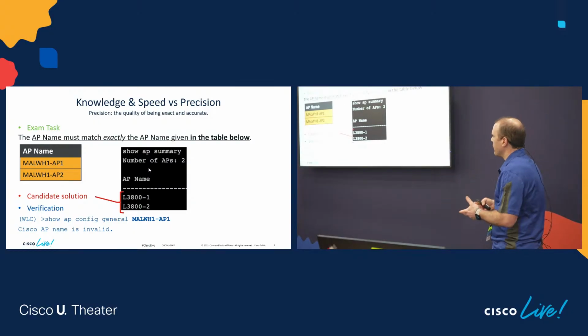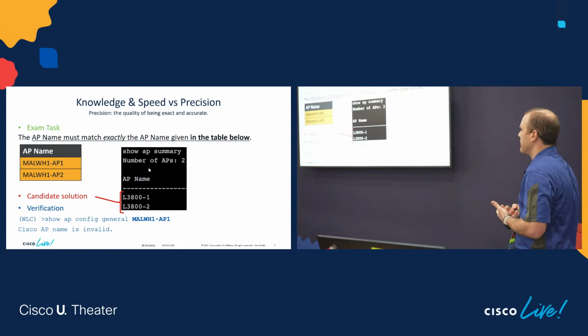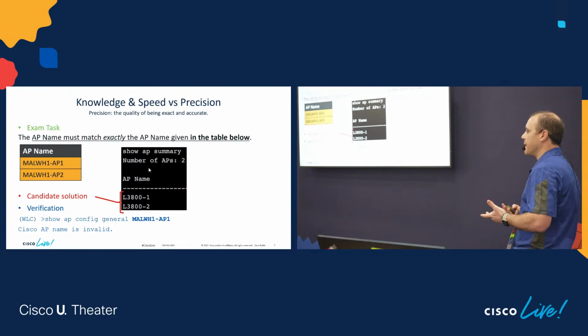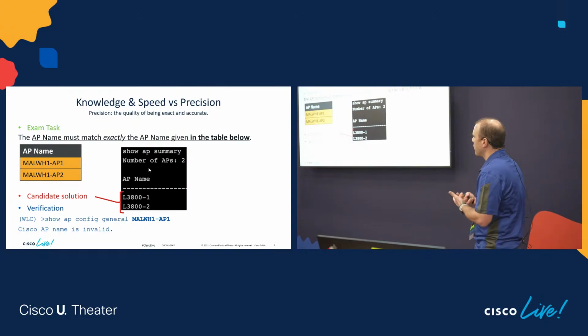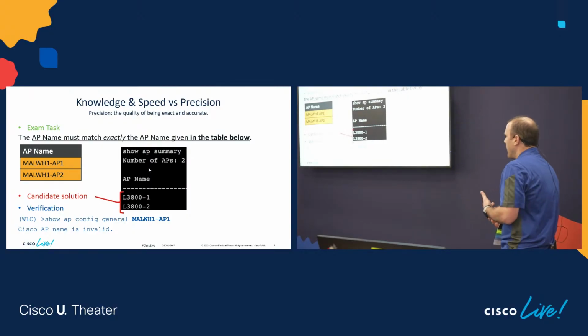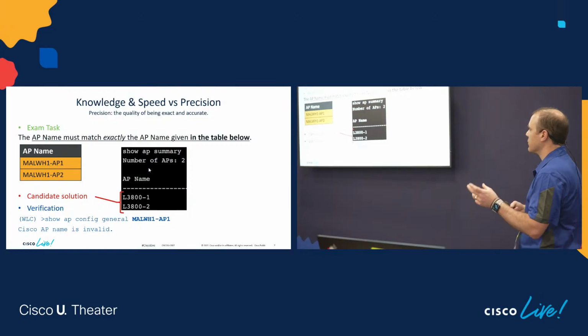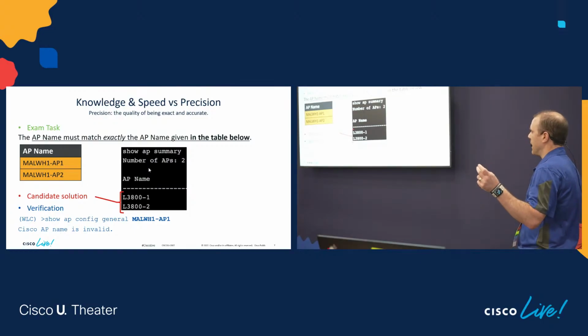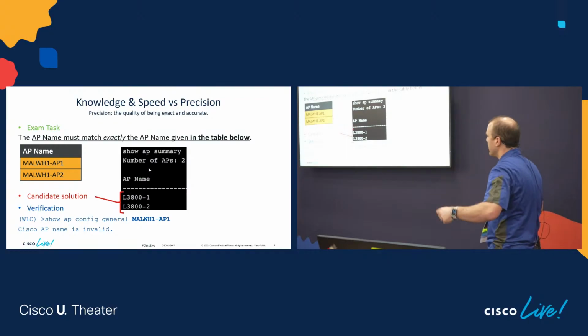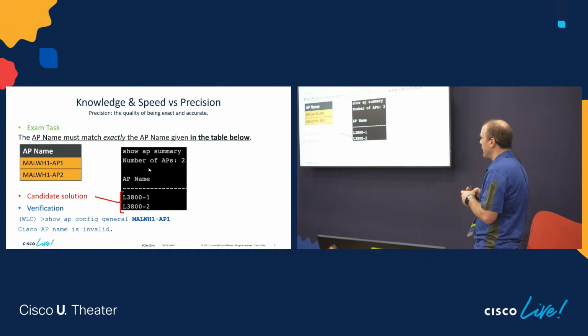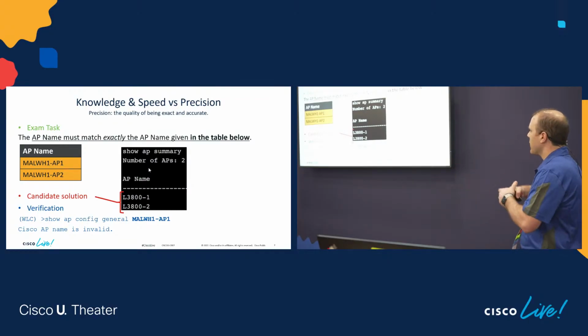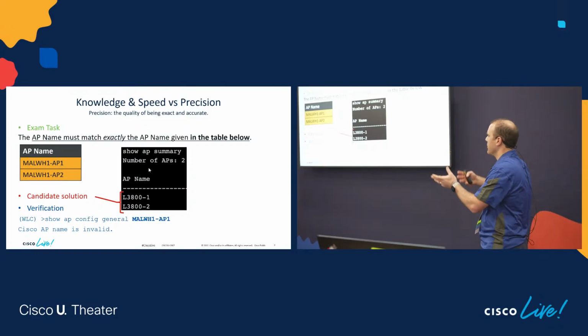But as I said, for whichever reason, the candidate decided to use his own naming convention. And then here what's going to happen is exactly the same, okay? The gradient script is going to run, and then it's going to fail to find those access points because the host name is different. And in this case, actually, I can tell you that what the candidate did was he configured all the access points in the rack using this naming convention.